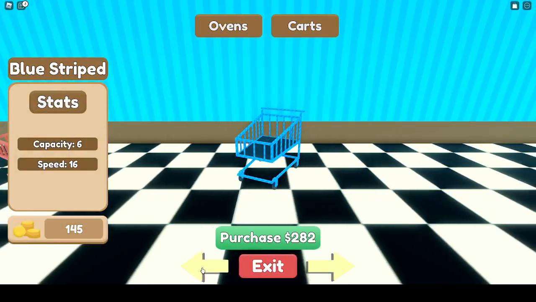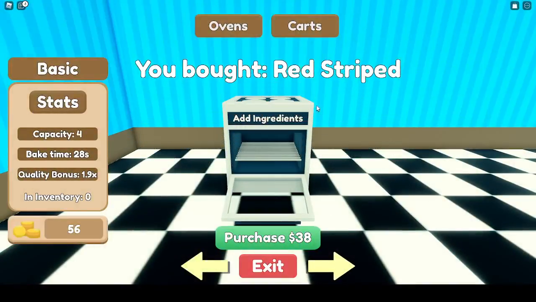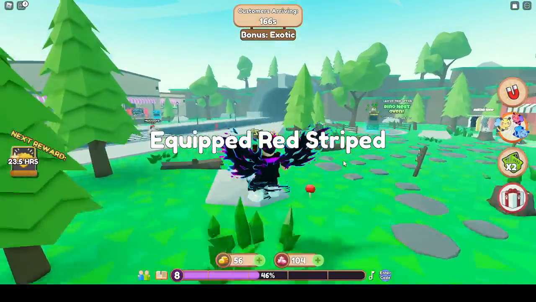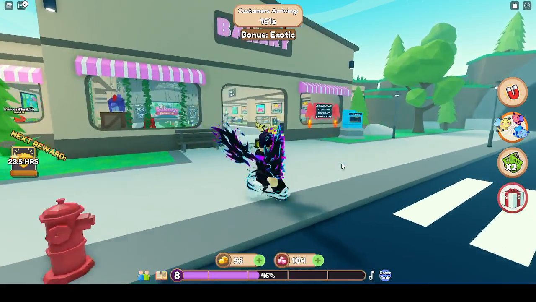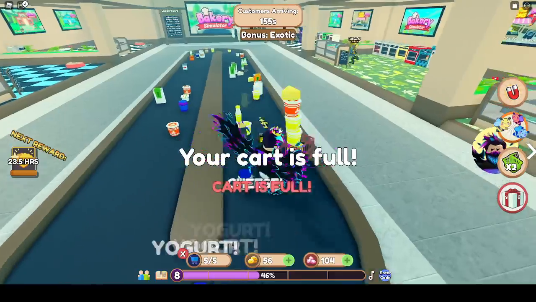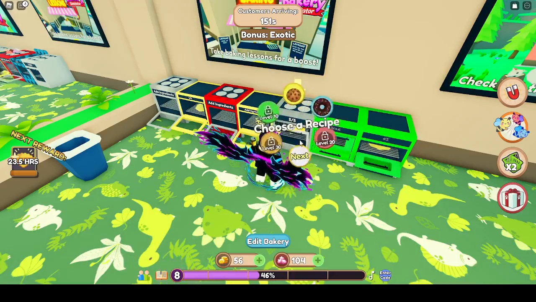Cookies. I'm making donuts and cookies now. That would be the donuts, and that would be the cookies. Okay. You have way too much. Alright. More cookies. I have to make 4 cookies. Alright, so 8 cookies.